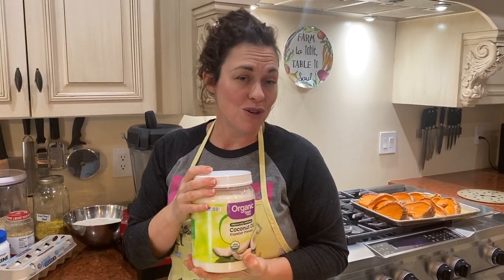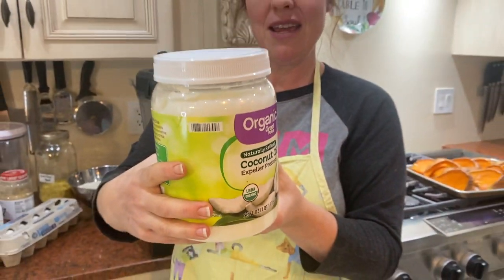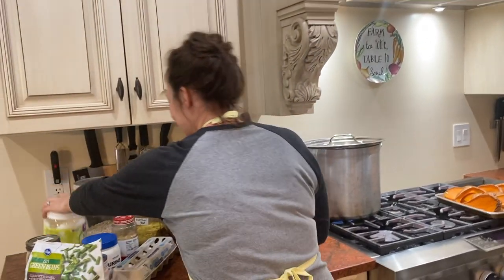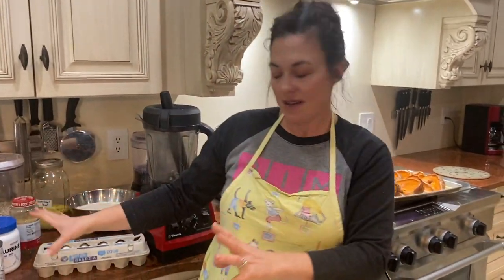Again, if your cat is obese, this probably isn't what you want to add in because it's very calorically dense. Per tablespoon, there's 130 calories and they're all fat. So you just gotta be aware of what you're putting in. And finally, one other animal product, I'm going to add some eggs. Oh, we'll get to the supplement in a minute.